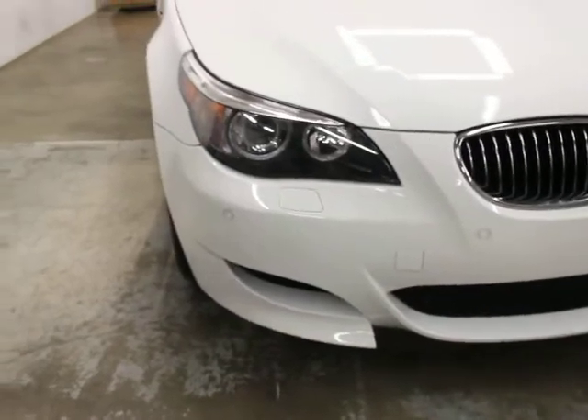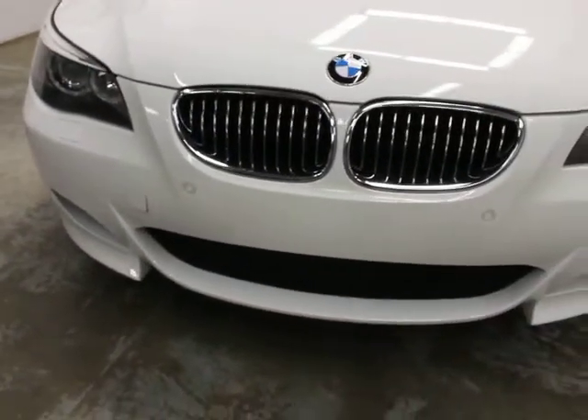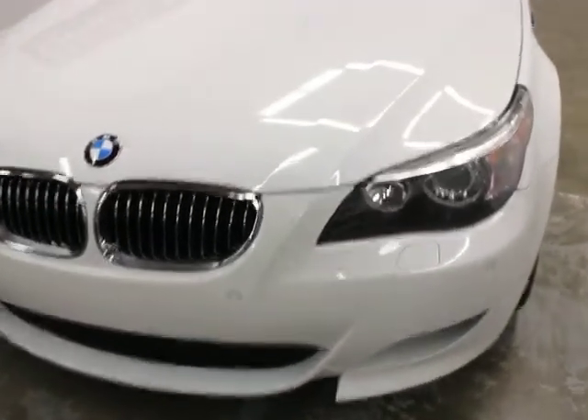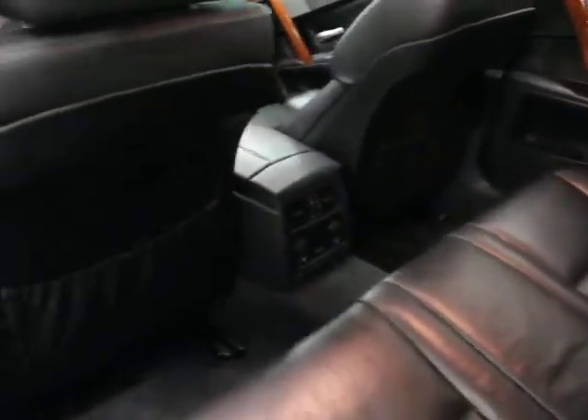The lights are clear and the front is clean — really because the clear bra just came off. We've got two master keys as mentioned, and the window sticker. You do have rear manual sun shades, a power shade in the back, an Alcantara headliner, and merino leather — so that's been upgraded. You also have rear heated seats.